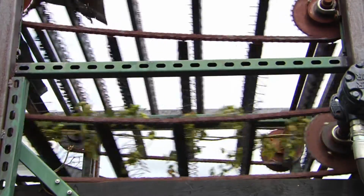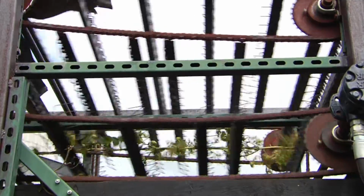The hops harvester takes complete bines, which are cut down in the hop yard, and we hook it up to a feed at the machine, and the feed draws the bine with leaves and cones on it through the machine, where the leaves and the cones are stripped off of the main central bine. The leaves and cones are then separated on a set of inclined belts we call dribble belts. The cones roll downhill on these inclined belts. The leaves generally stick to the belt and get pulled uphill. And so we're separating as well as stripping the plant.